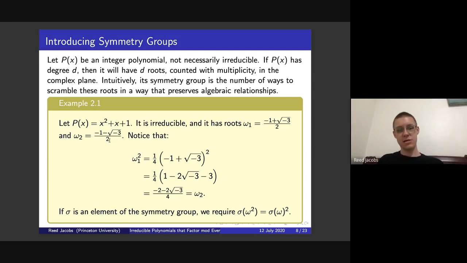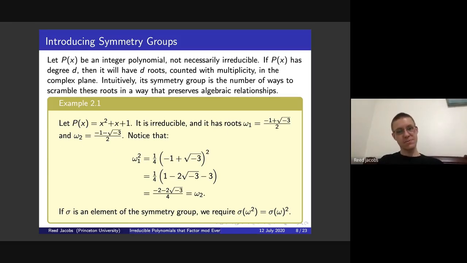To actually find these roots, you can think about this using some geometry. If we multiply p of x by x minus 1, we get the polynomial x cubed minus 1. And so that means that all the roots of this are also roots of x cubed minus 1. So you can think geometrically that the roots of this polynomial will be: take the unit circle in the complex numbers and travel around it by 1/3. And then you can use some trigonometry to calculate what that root actually is.